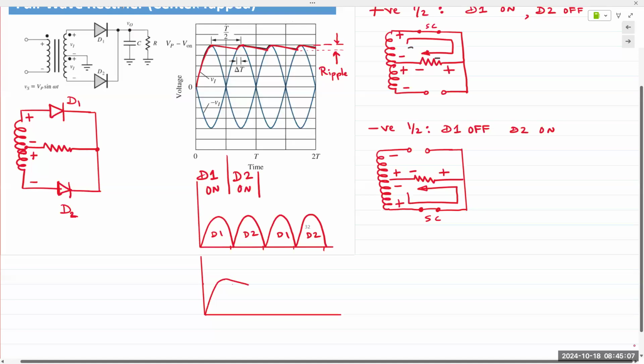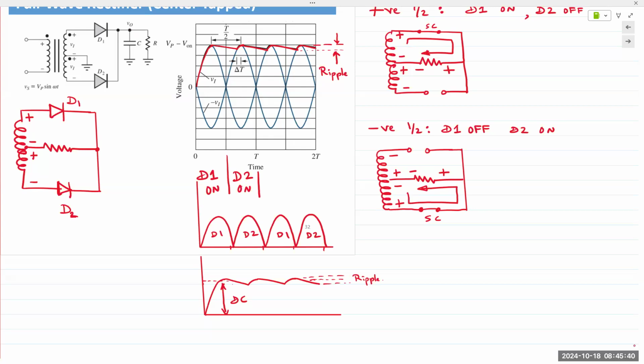It starts discharging like this, charging, discharging, charging, discharging. Okay. And so this is the ripple. The actual DC voltage would be somewhere, you would average out the ripple, of course. And this would be the total DC voltage because it's almost like a flat line. Obviously, we design it in such a way that the ripple is as small as possible. Compared to the DC output, the ripple is like in millivolts.